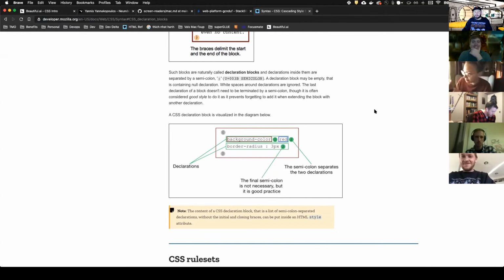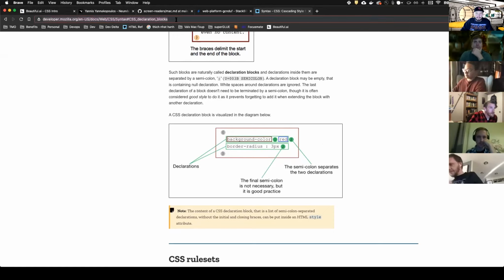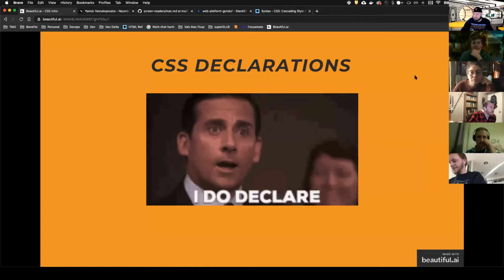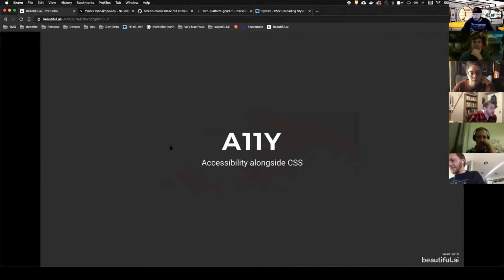If your CSS is not working, if you find that some of your CSS is working but a bunch of stuff you wrote is not showing up, it might be because you're missing a semicolon. CSS will work up until the point it sees a missing semicolon, and then it ignores everything else. So keep in mind that you're not really going to get errors per se, but it just might stop working. CSS can be a little finicky in that sense. Okay, there we go.